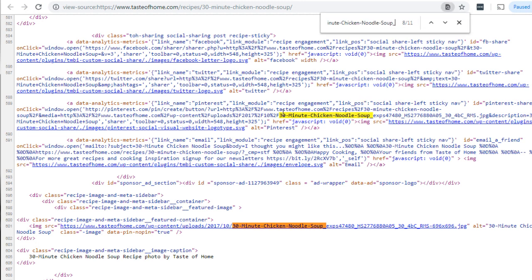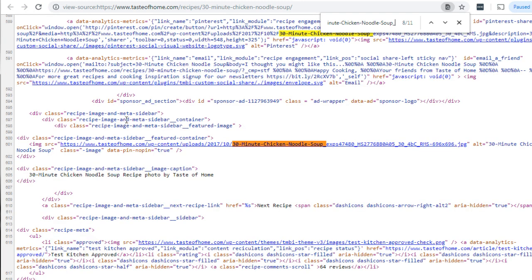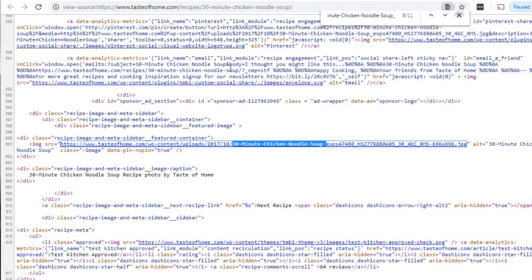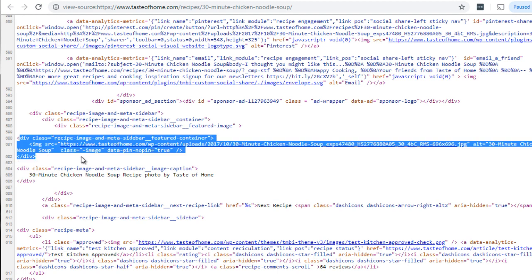Okay, so this one's a little bit more difficult to see. Let's see, alt. Okay, so after looking for a few more seconds, I found it here. So if you're thinking, well, this looks too complicated, just try another image. Go to a different image, get an idea. And I'm really just showing you this as a way to reverse engineer it to give you a better idea of how it works. You don't have to necessarily do this yourself, but this is a good way to figure out what your competitors are doing.